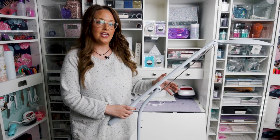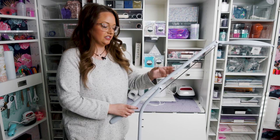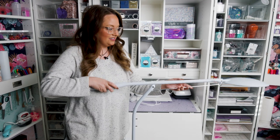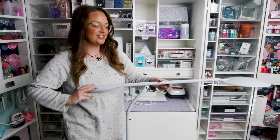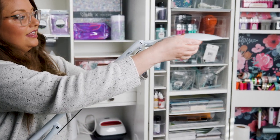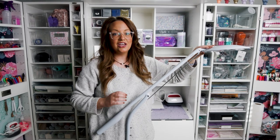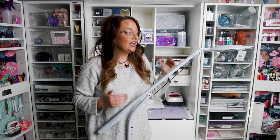Another cool feature about this lamp that really sets it apart is it has four-point rotation, so it does go 360, goes up and down. You can work on lower projects, raise it up, go up and down with the head, and then go side to side. This has an amazing head on it — it has hundreds of little LED lights. You don't have to change the bulbs, and you're going to have a lifetime of use with this product.